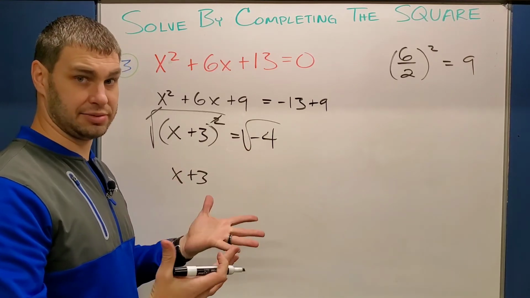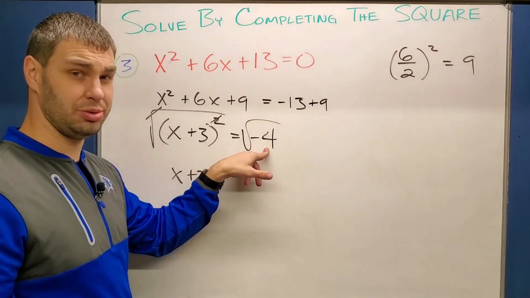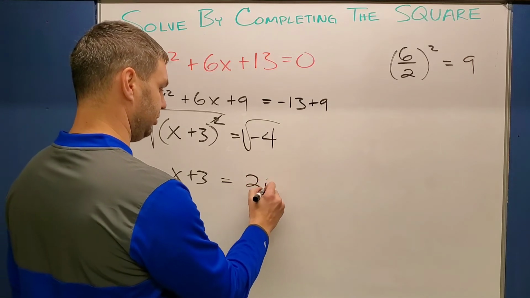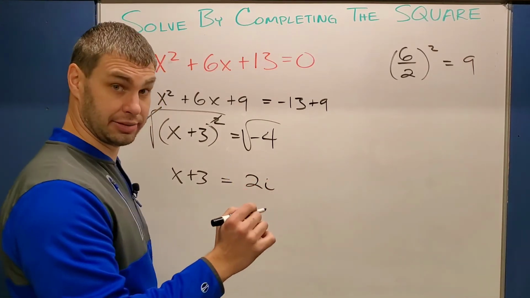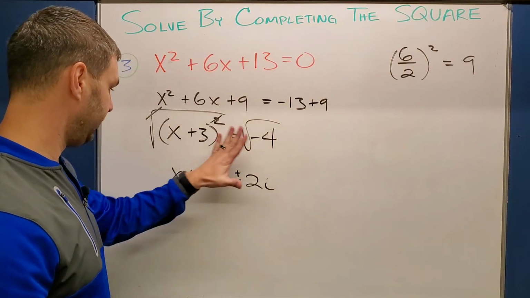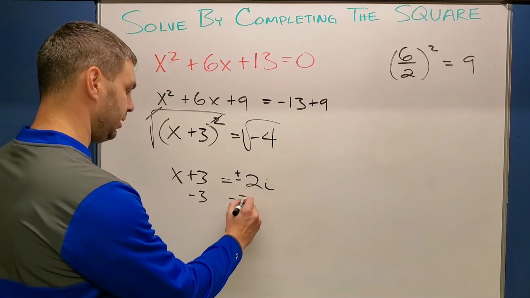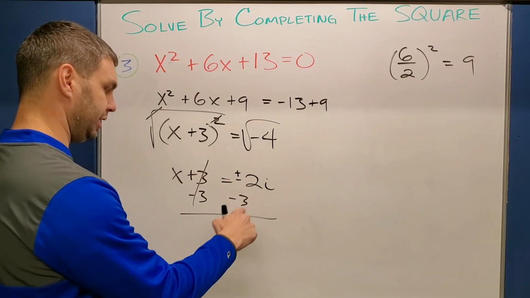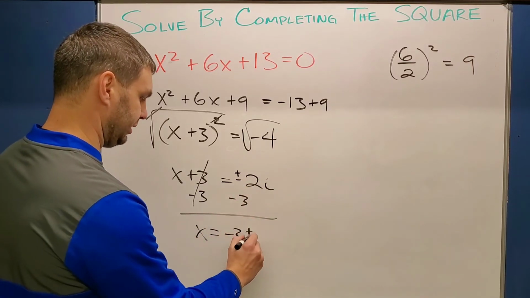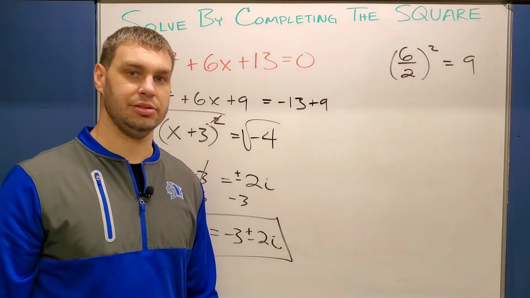And then on the right side, yeah, there's going to be some problems here, right? The square root of positive 4 is 2, but the square root of negative 4 is actually going to be 2i. You got to take out an i with this negative. Okay, so we can say maybe 2i over here. Oops, I forgot my plus or minus. Whenever you take the square root, you need a plus or minus of that number. Okay, last step here was we need to solve for x by subtracting 3. Subtracting 3, and again, this 3 usually goes out front, so this is going to be x equals negative 3, and then plus or minus the 2i comes after that. All right, so that is how you do completing the square.